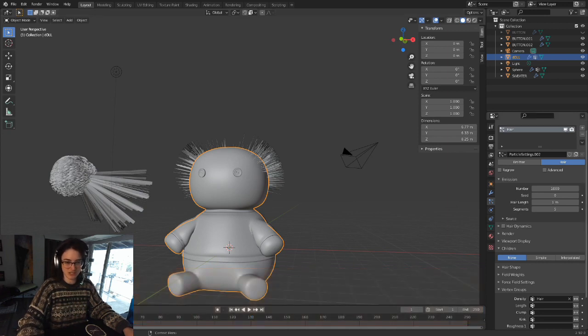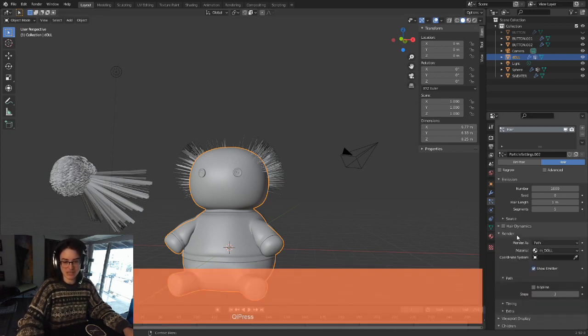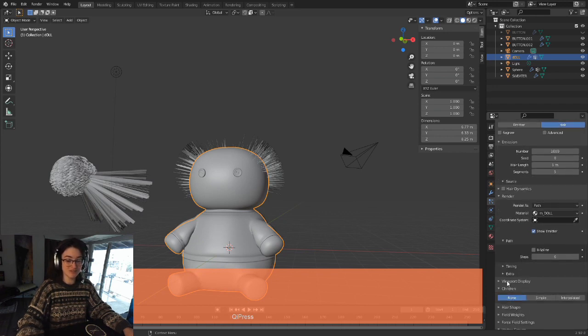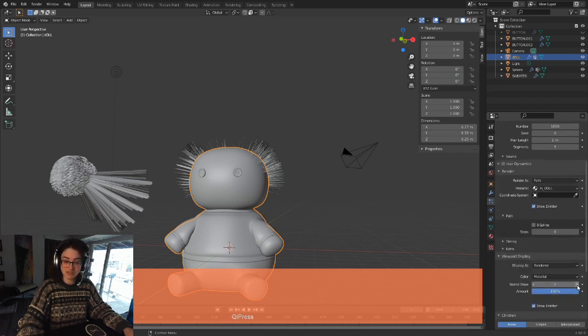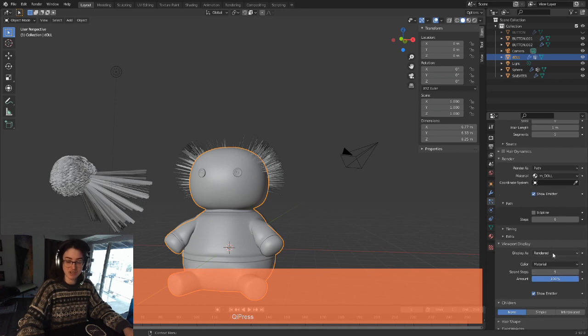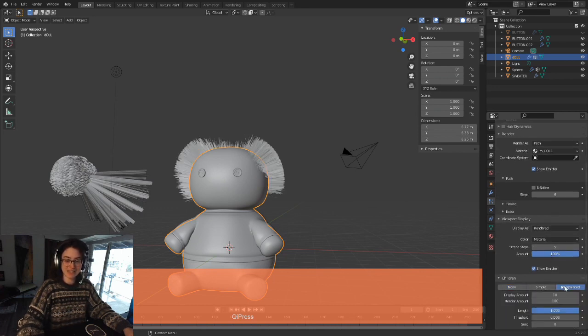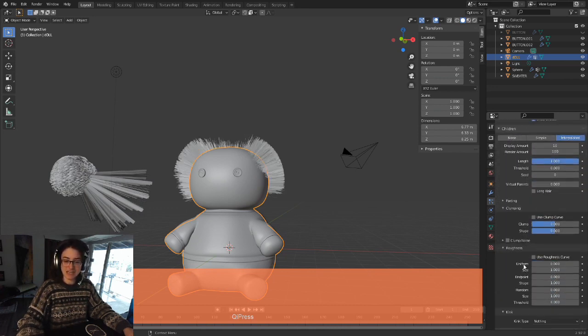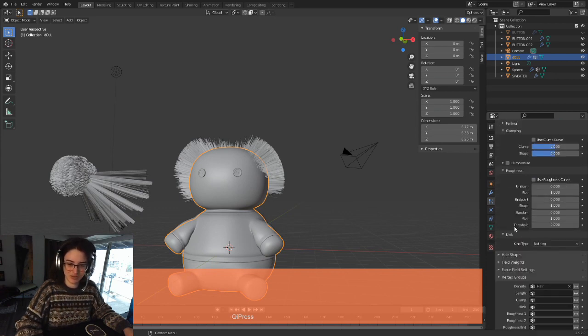So change the length, increase how many steps we have so that the hair will be more defined in future steps. We can add children. We can change, oh my gosh, sorry, this is opening all the tabs. I'm just trying to speed run what we went over.